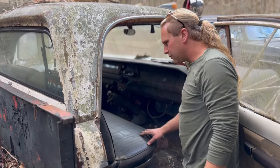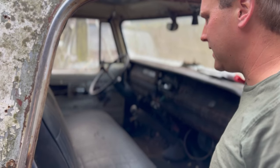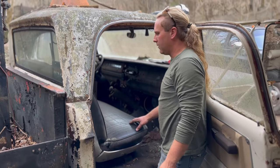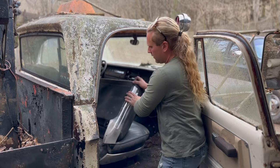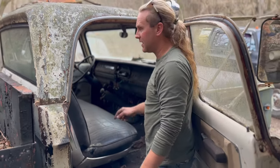That is a very interesting seat. Looks like a Fleur de Lis, something like Louisiana style. I don't know. Maybe you guys can figure out what it is. I have no idea. But this thing is neat. It's got a split bench in it. Huh. I have no clue what this seat has come out of. I don't know if this is a factory seat or not, but that is a pretty cool seat.